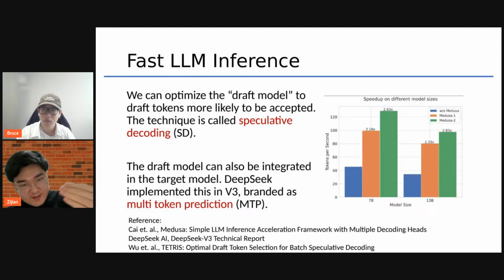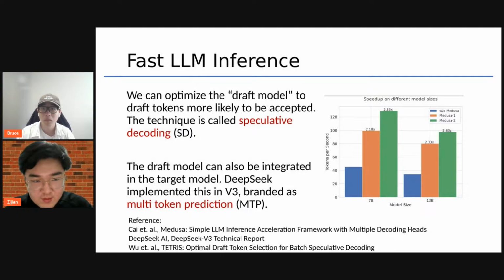Building on this technique, a lot of variations of techniques have been proposed to further accelerate the decoding speed. I'll just give you some reference, and if you are interested, you can search online and know more about them. To give you a feeling of how quick this kind of speculative decoding can reach, if you look at the figure on the right, the blue one is the standard decoding speed.